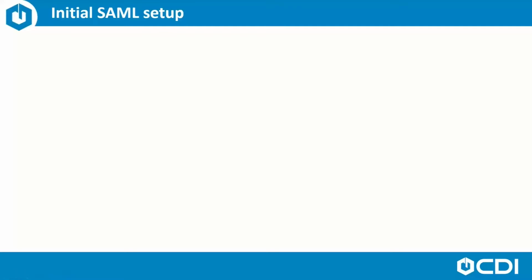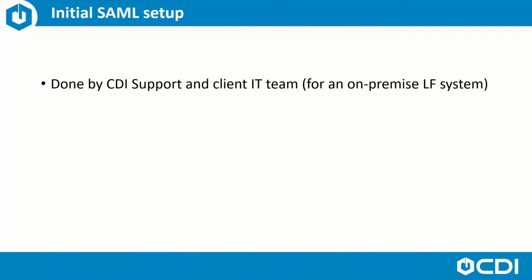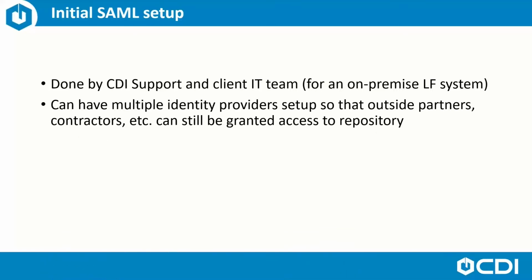As far as initial SAML setup goes, this will be done by the CDI support team and the client's IT team. And this applies for an on-premise Laserfiche system. During the initial setup, multiple identity providers can be configured so that outside partners or contractors or auditors, etc., can still be granted access to the repository, even though they might not have a Windows AD account, for instance. We might not want to create one for them.